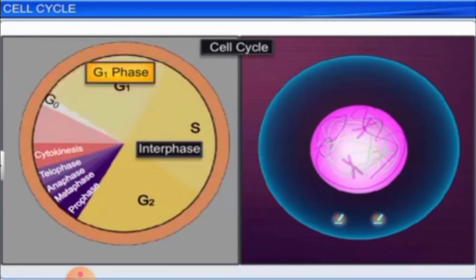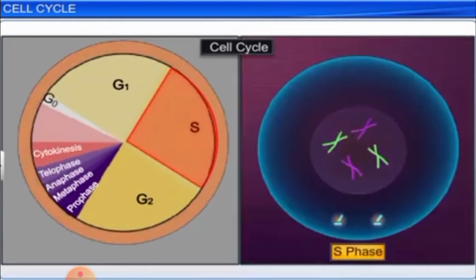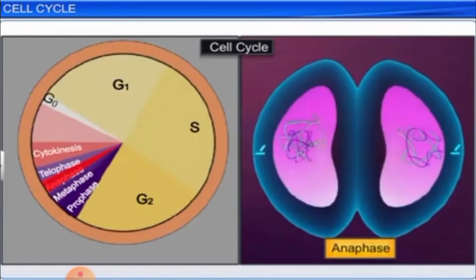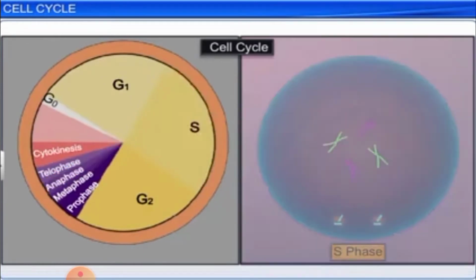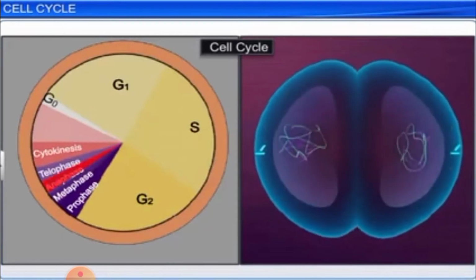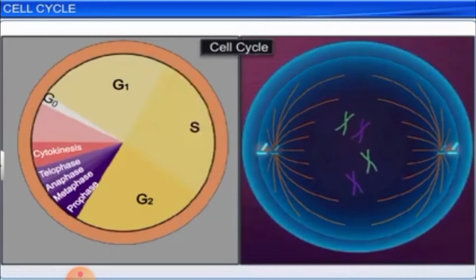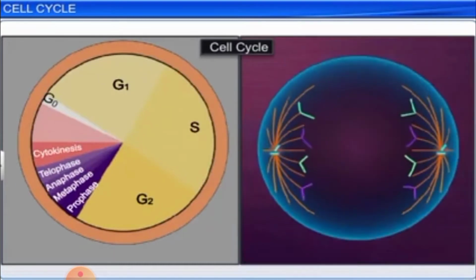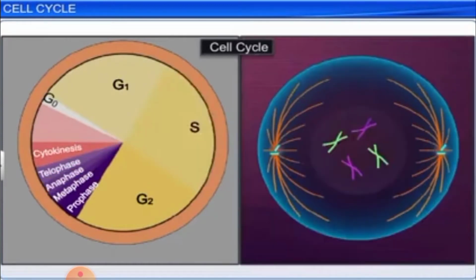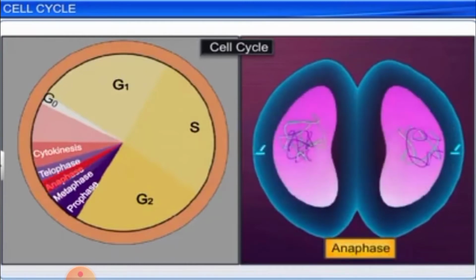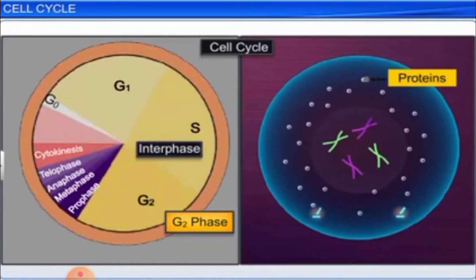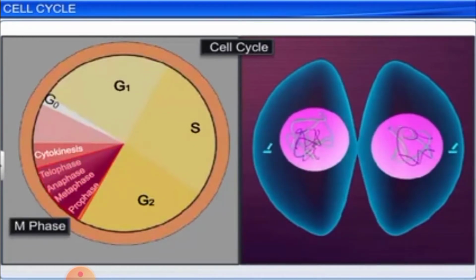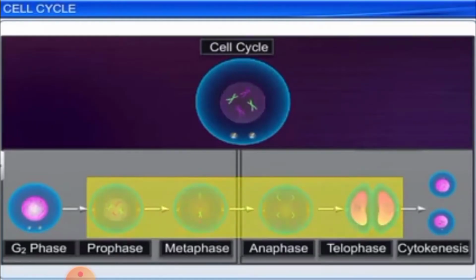The interphase, though called the resting phase, is the time during which the cell is preparing for cell division by undergoing both cell growth and DNA replication in an orderly manner. The interphase is divided into three further phases: G1 phase, S phase, and G2 phase. The G1 phase corresponds to the interval between mitosis and initiation of DNA replication. The G1 phase in the cell is metabolically active and continuously grows, but does not replicate its DNA. In animal cells, during the S phase, DNA replication begins in the nucleus and centriole duplicates in the cytoplasm. During the G2 phase, proteins are synthesized in preparation for mitosis while cell growth continues.